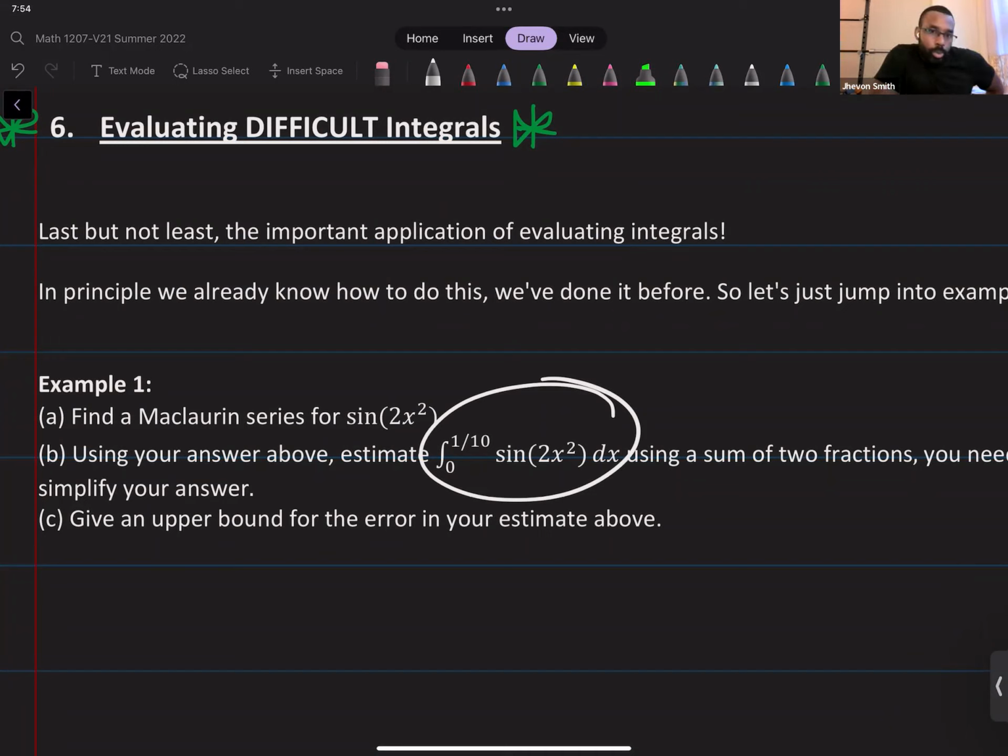there is no way to express this in terms of elementary functions in a simple way. All the functions you learned about up until this point in your life, there's no combination of those functions via multiplication, division, addition, subtraction, exponentiation, or radicals, for which you could say, I can construct this function, and if I take its derivative, it will be sine of 2x squared. There is no such function. You cannot write down such a function.